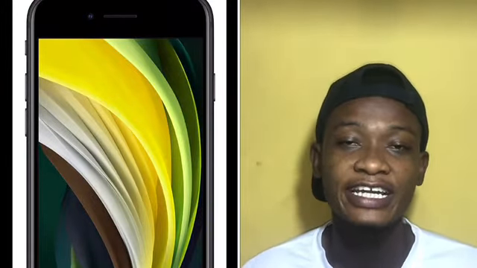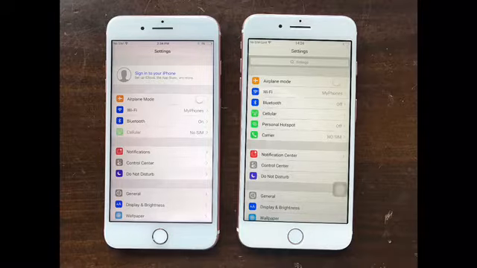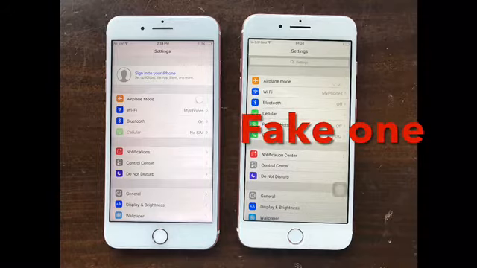Out there, people go and get iPhones, and later when they come back home they realize that the phone they bought, or the phone they've taken from their colleagues, is not the best one. So how do you really determine if the iPhone that you've gotten from the roadside is the right one?